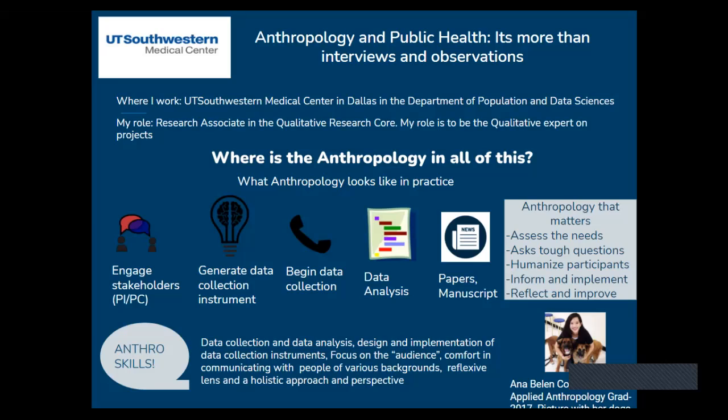So then we begin the data collection process. We've determined what instrument we're going to use, whether that's an interview guide or a REDCap survey or whatever it is, and we implement that. So we recruit our participants and we call them, or we meet them face to face, or we do a video call and we talk to them and we do this interview, and we make sure that the interview gets all the information that we need. We make sure that our participants feel comfortable enough to speak to us.